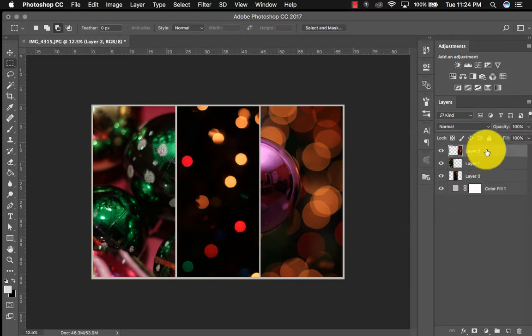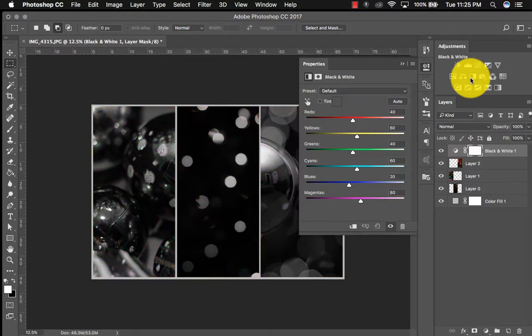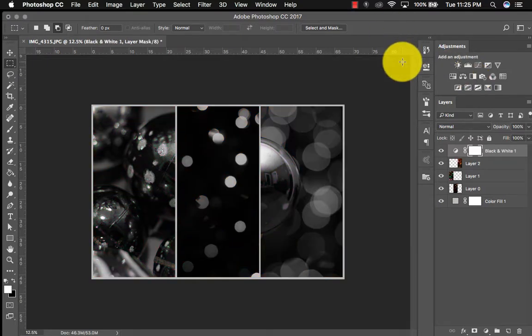Oh, another thing too, totally forgot to add this. You could, if you wanted to, edit your pictures individually before you combine them to get the look you want for each individual image. Or you could do something that combines them all, like if you wanted to make them all black and white or something like that, you could do that. But it might make sense to do that individually anyway, just to make sure the values are the way you want them to look. But that might look kind of cool. So totally up to you.